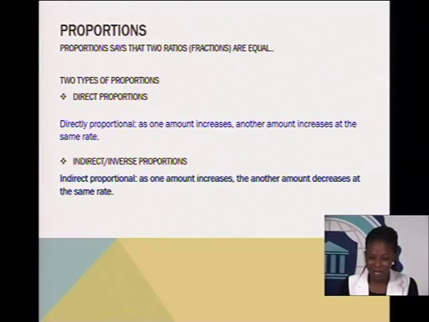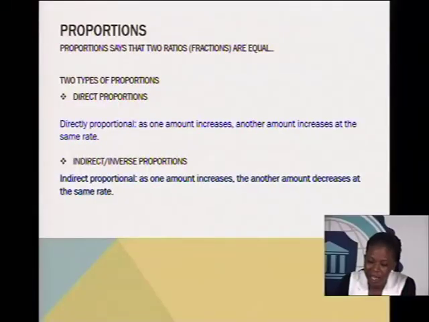We move on to proportions. In proportions, we are still comparing two or more quantities. But in here, we want to see the relationships between the variables, and the relationships between variables are in two ways. It's either they are related in a positive way or related in a negative way. When they are related in a positive way, we say they are directly proportional, and when they are related in a negative way, then we call that indirect proportion.